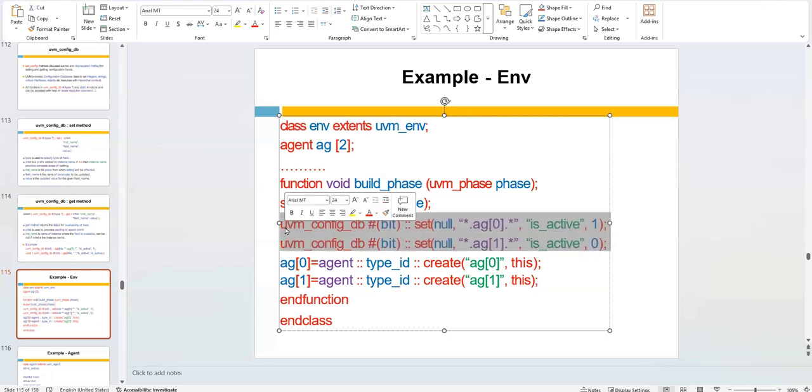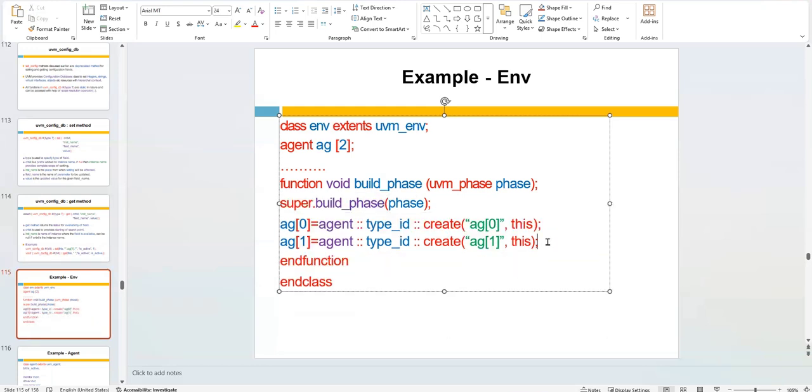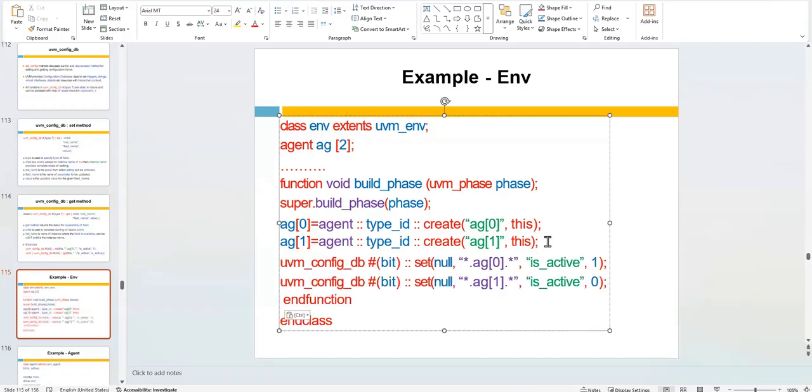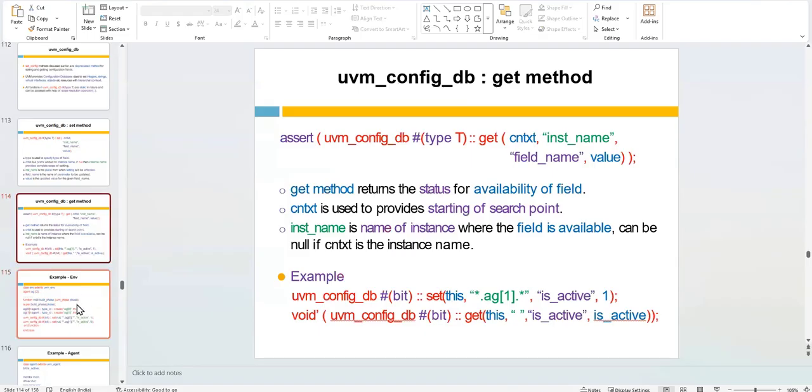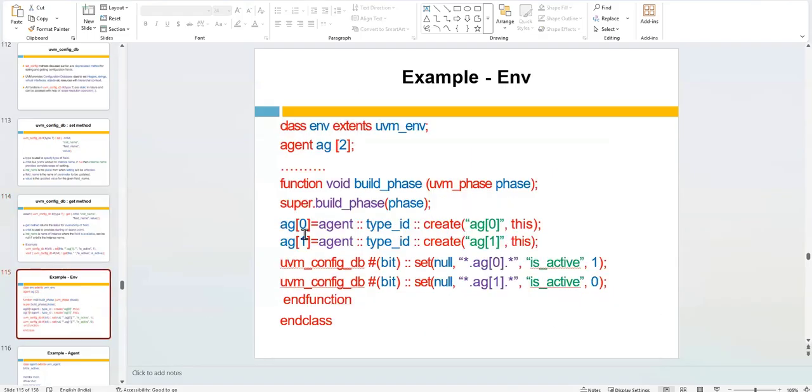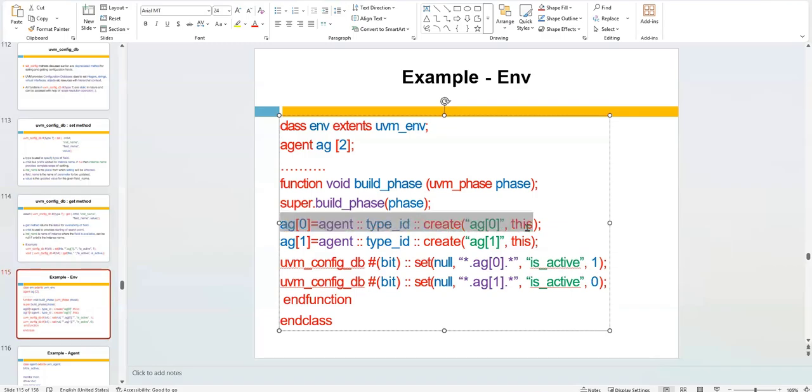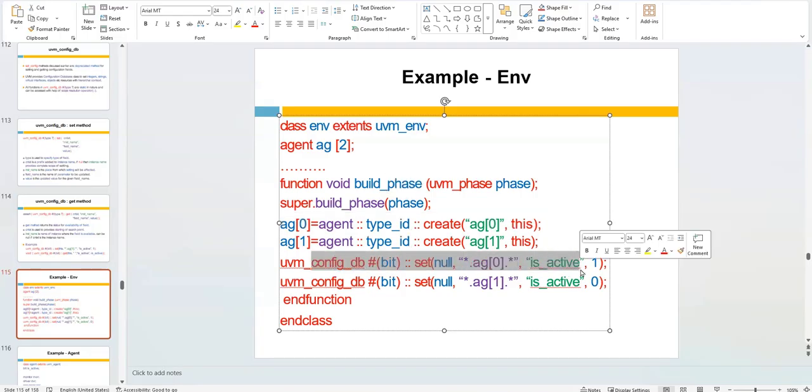Otherwise, inside the agent class, in the build phase, I am getting this, but the agent was created before and the set happens later on.